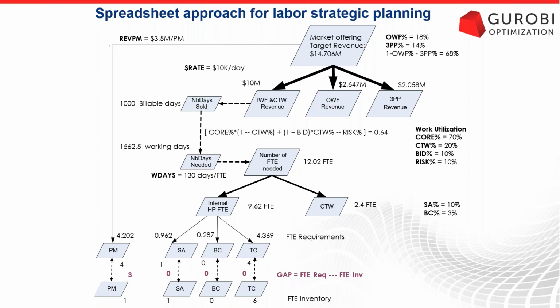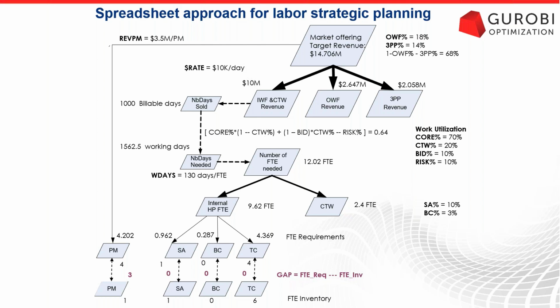Then Andrei Fusiek developed a sophisticated formula to compute the productivity of the onshore resources at financial services in EMEA. Basically, this is a weighted average of the productivity of the internal workforce and the productivity of the contingent workforce, minus a risk factor that considers unexpected delays in the delivery of projects. Based on this formula, and given the parameters that the planner provides for these service offerings, the productivity of onshore resources is 64%.